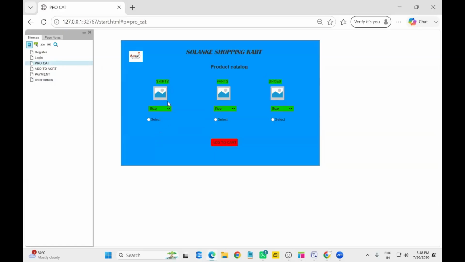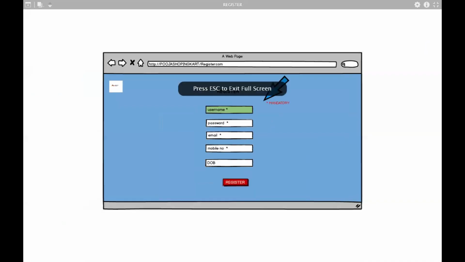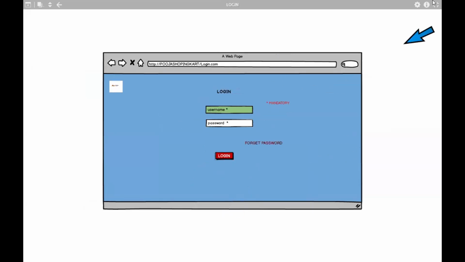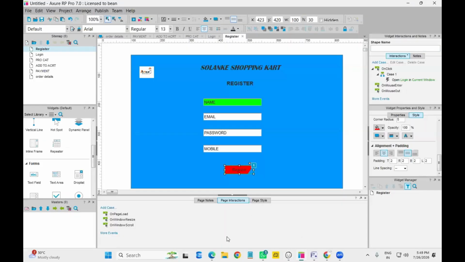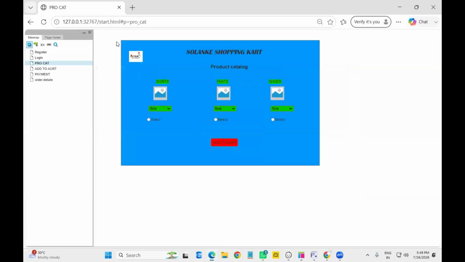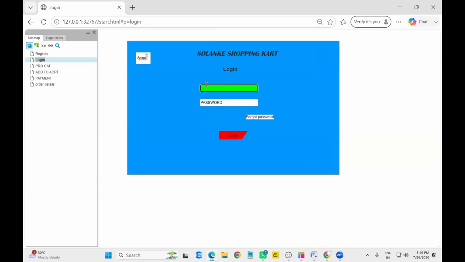Okay, so like this, it feels like a real-time application we are using, whereas these are like placeholders. So when we are previewing it, we are just showcasing the placeholders, just showcasing the pages. But when it comes to Azure, it is totally different. We are representing different things, like we can enter, it feels like a real-time application we are using, right?